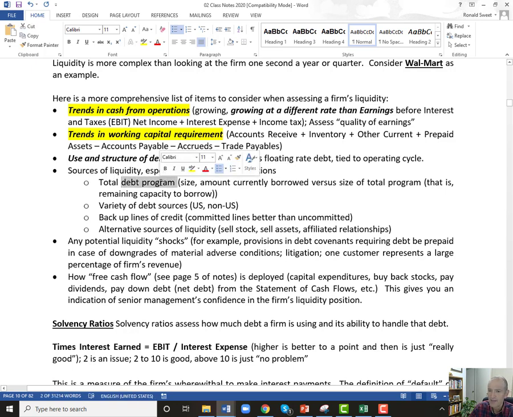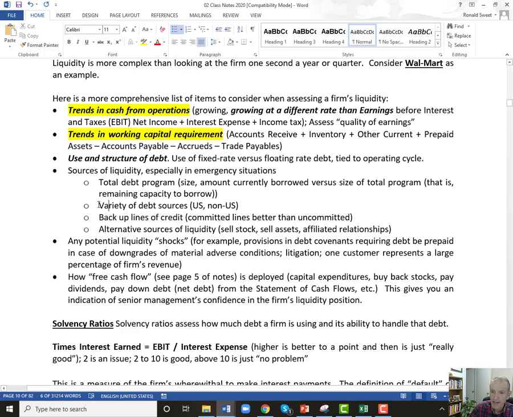Every company has a debt program. You don't just go out and borrow $10 billion. You have to set up the program. You have to do a lot of contracts, especially with your backup lines of credit. So there's a lot you have to have in place. You don't just say, hey, we're going to go borrow $5 billion. You have to have your debt program set up. So one part of liquidity is how large is your debt program versus how much have you already used up. If you have a $3 billion debt program and you borrow $2.9 billion, you don't have much liquidity there. You only have another $100 million that you can borrow.